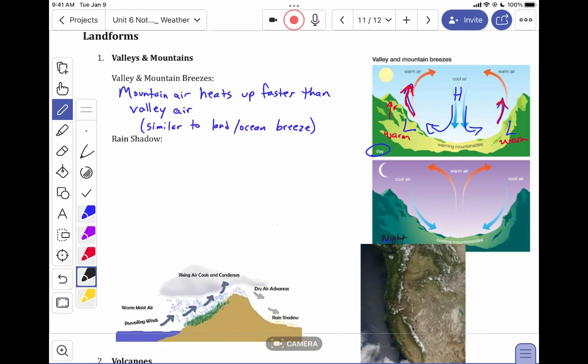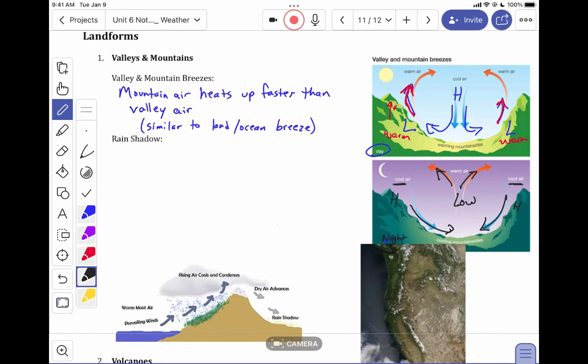So this air cools off faster, which is going to give us high pressure because we get cool air. We have cool air here, it's high pressure. And then this middle air is going to be low pressure. We know low pressure rises because it's a little bit warmer. It's going to be more expanded. It's going to rise. And this high pressure air comes swooping in behind it.